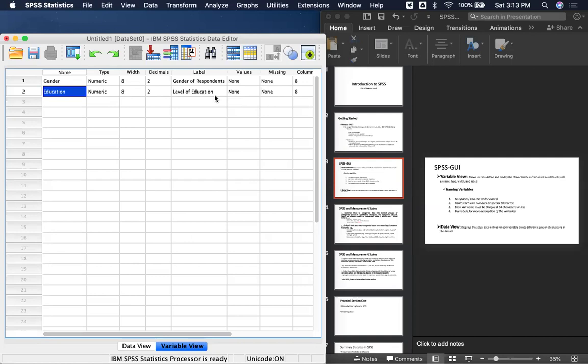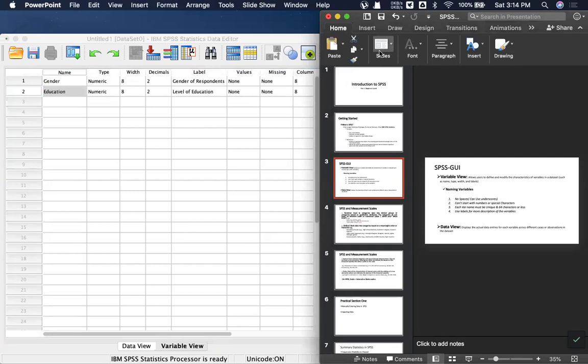So we are still looking at the naming conventions in the variable view of SPSS. Now, each variable name must be unique, meaning you can't use gender here and gender here. So they must not be identical. Now, your variable name cannot be longer than 64 characters. And I think that's easy enough. So that is the first part with the naming conventions. We'll come back to this later. For now, I'm going to open my PPT for us to continue.